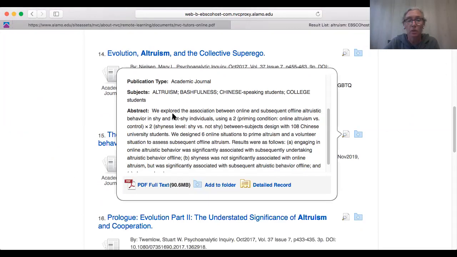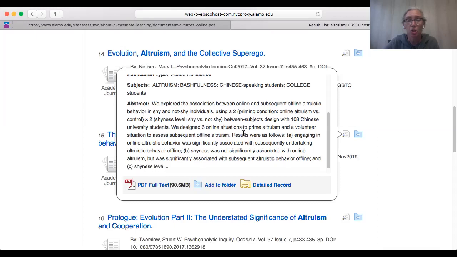So the abstract says we explored the association between online and subsequent offline altruistic behavior in shy and not shy individuals. And our sample size is 108 Chinese university students. We designed 6 online situations. So this tells us that it was an experiment in China with 108 participants. So this is indeed a primary source, and this is a source that we can use for our work.